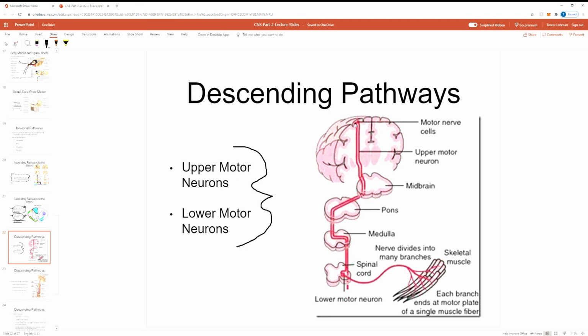The upper motor neuron originates in the brain, in the cortex. It comes down and crosses. Oh, sorry, it hasn't crossed yet. It crosses right here. In the case of our pathway, it will cross in the medulla at the decussation of the pyramids. We haven't gotten to that slide yet, though. The upper motor neuron synapses on the lower motor neuron in the anterior horn, if this is a somatic motor pathway. And then the lower motor neuron goes out the ventral root, out the spinal nerve to the muscle. Okay? That is a descending pathway.